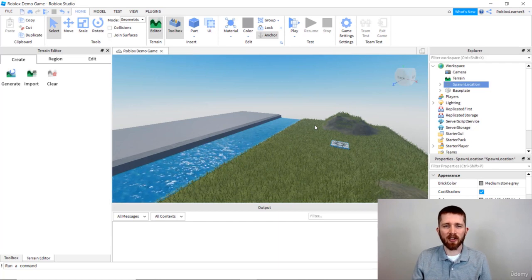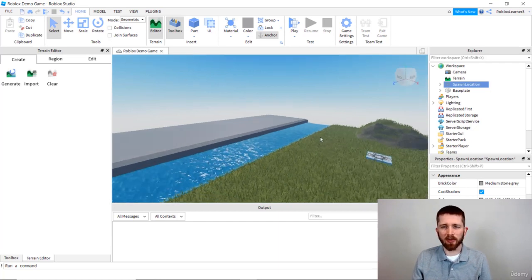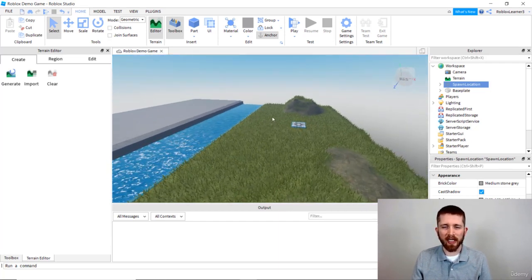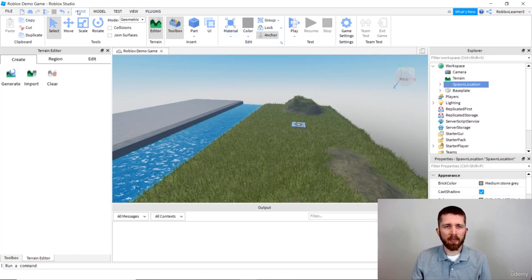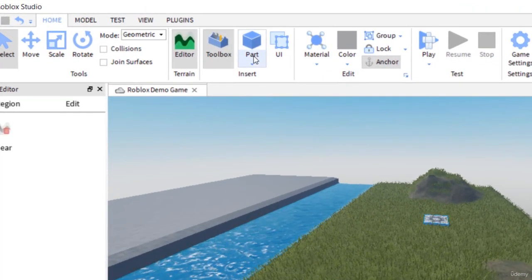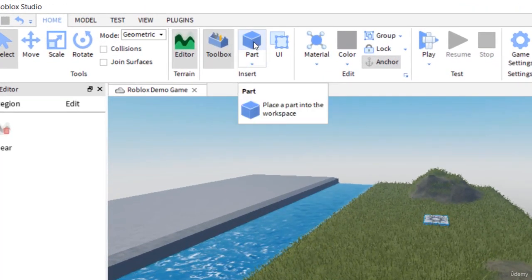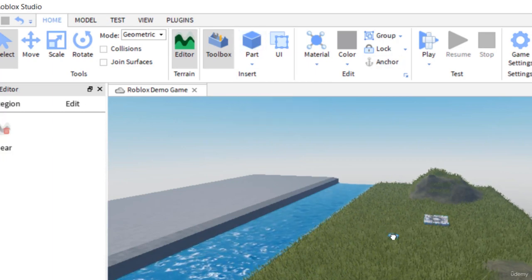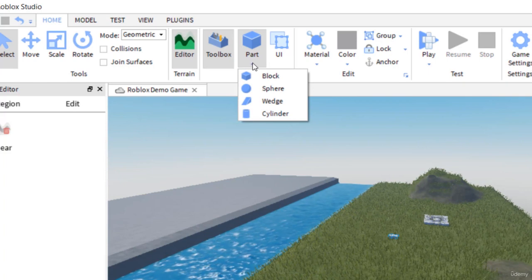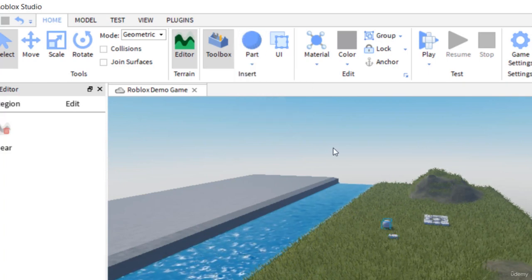And you can go back to the terrain editor lessons if you want any review on how to change the terrain. Now we want to start putting things into the game. Now, in order to add a part, we've talked about this before briefly, but you go to the Home tab and then you have got this part icon here, and you can either click the part and that will place the last part that you used, which would be a block in this case, or you can go to the drop-down menu and then place what you would like to, so maybe something like a sphere.